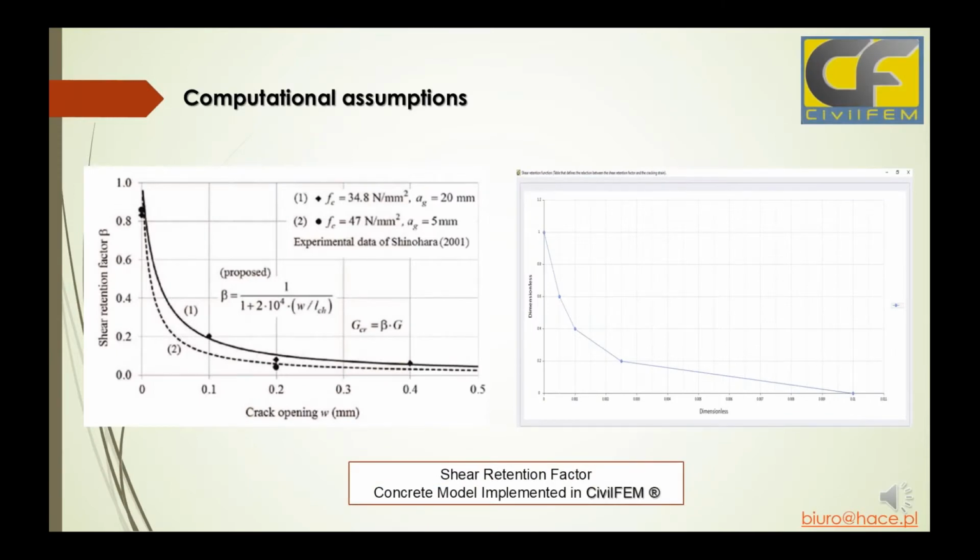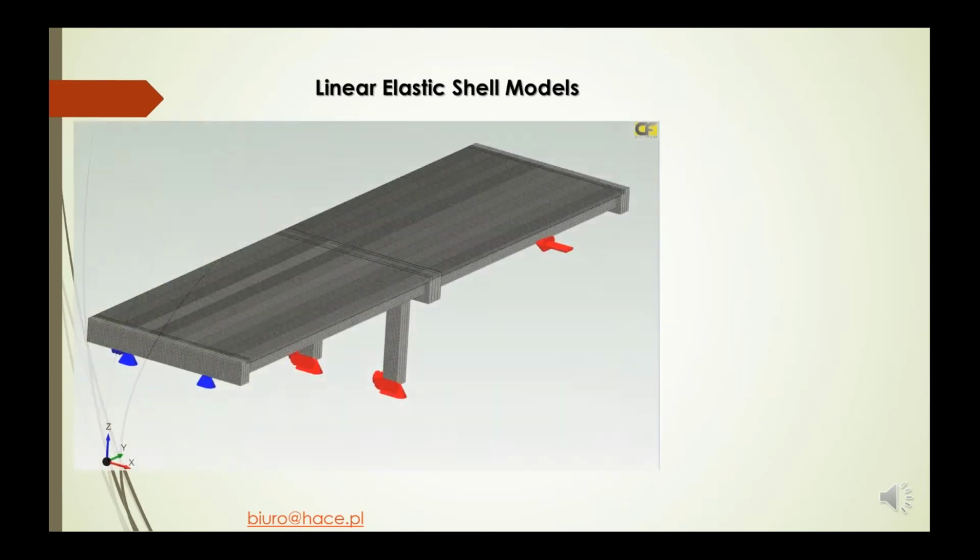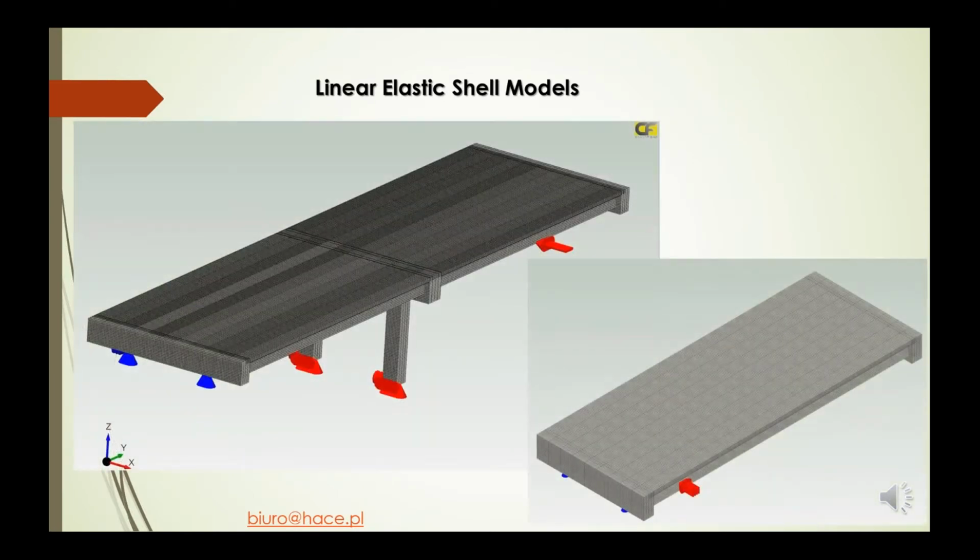CivilFEM considers these different shear retention factor laws. This is the law that was considered for shear failure, and also this is for tension, and for compression it considers the triaxial compression behavior. So this advanced nonlinear concrete model was used for the second model. For the first model, this is the linear elastic model of the whole bridge, with a lateral impact.